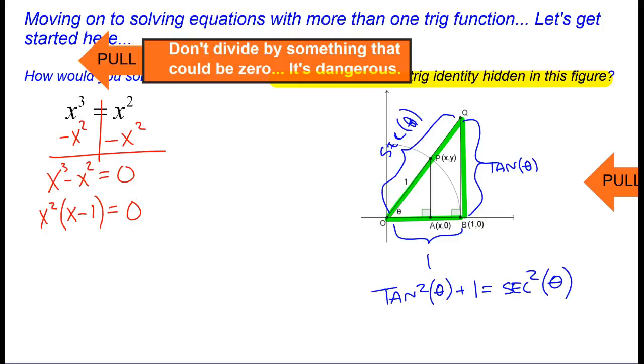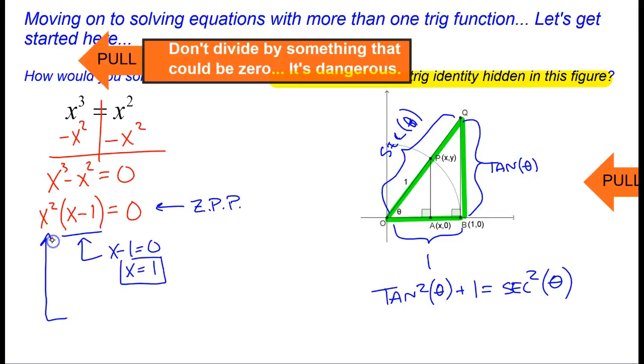And from this, we can really do some damage. If you remember, this is a product. And I hope you remember something called ZPP, the zero product property. Anytime we have a product that equals 0, it means that either factor can be 0 as a solution. So that means x minus 1 equals 0, or x equals 1. Hey, we've already seen that solution, but here's the one we didn't see. Our other factor is x squared. So if x squared equals 0, that means x equals 0.